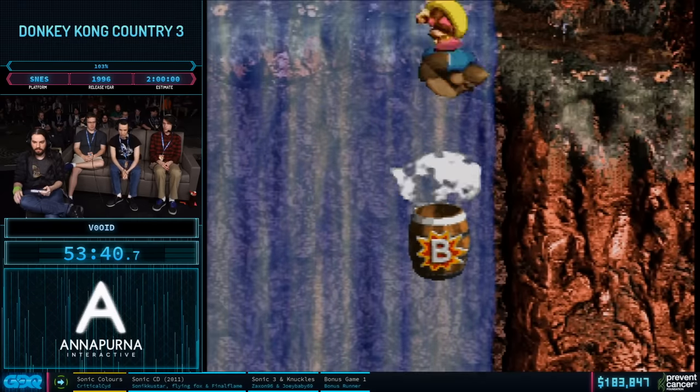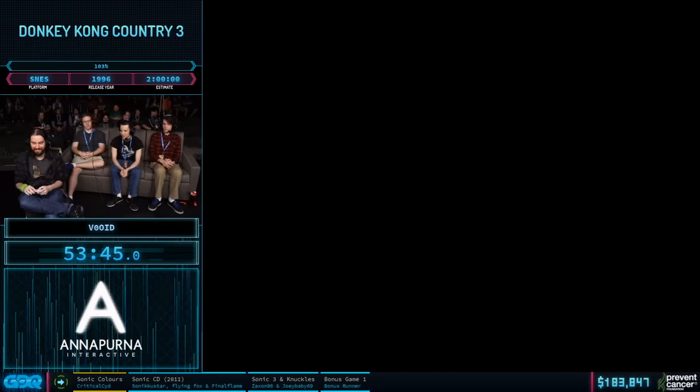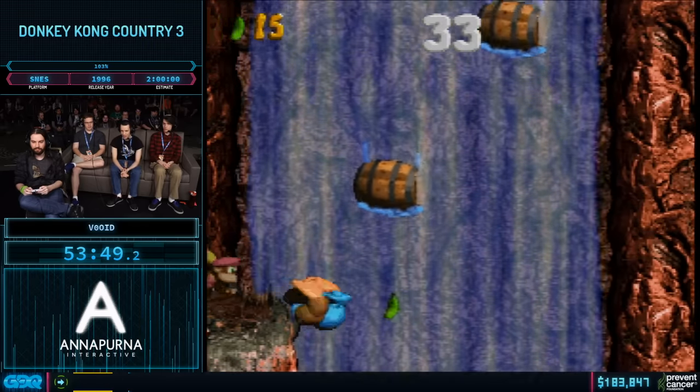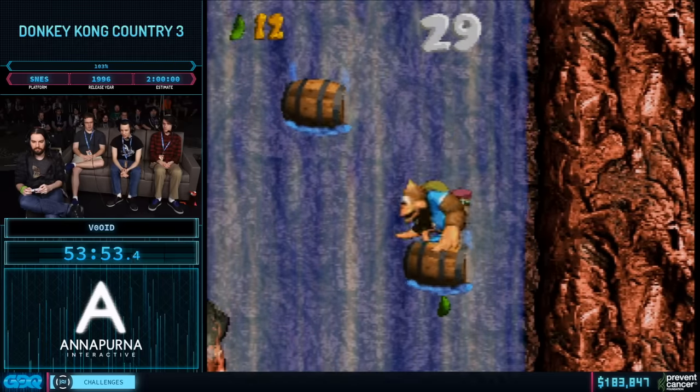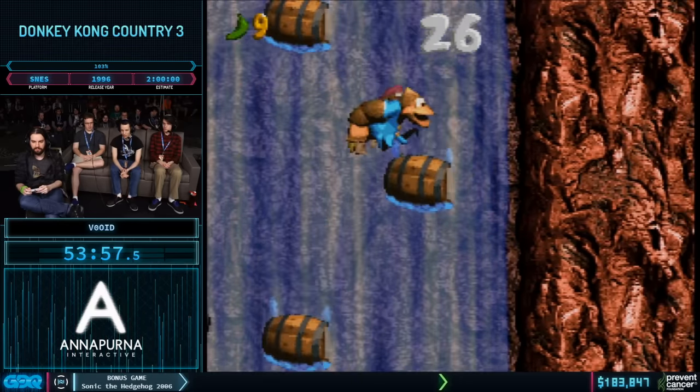Well, coming up is one of the worst bonuses in the entire game. This bonus is garbage. This is a green banana bonus. It lags a lot, and you have to wait on these barrels. Sometimes the green bananas are out of reach, and the spawns are real bad. And the barrels have bad hitboxes, so you can just fall off.